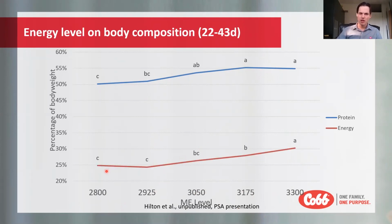And the same if we look at energy in the body. Energy in the body is mainly driven by fat, and you can see that once we start increasing our energy, we increase the energy in the body, so we increase the amount of fat that these birds have in their body as well. So we need to balance this out, so that we get the most out of our protein in here, but we don't push the fat development on these birds.